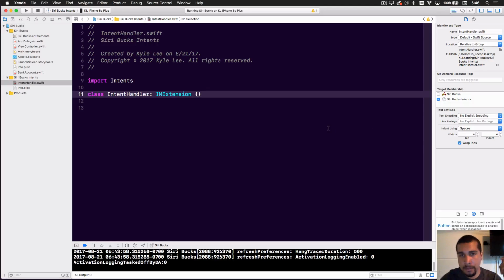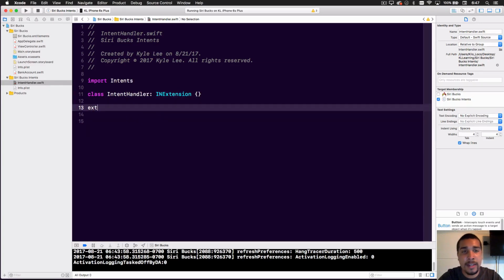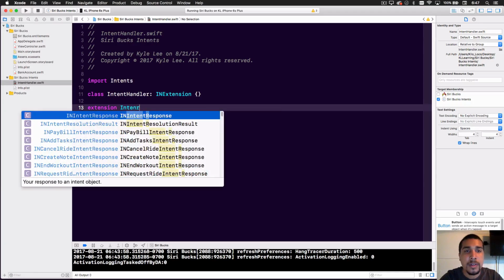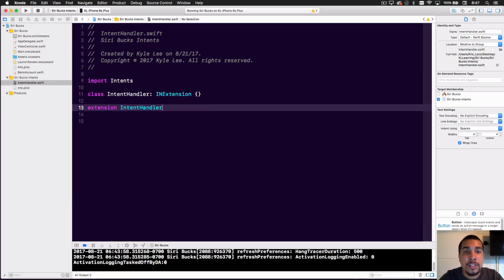It does give you a lot of extra functionality that you can use to really refine your SiriKit extension, but we're not going to get into that. All we're going to do is add extensions to this intent handler class to do the very basics, which is we want to be able to send payments and request payments. So let's go ahead and do that.